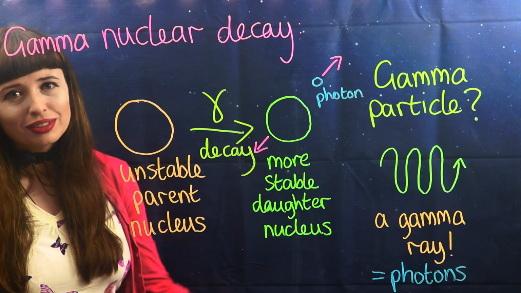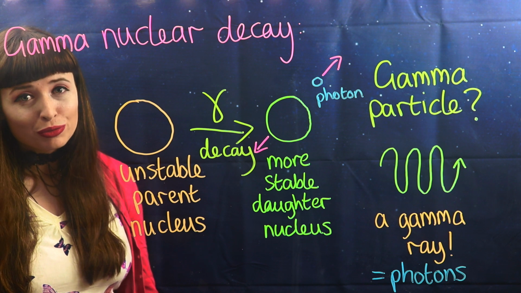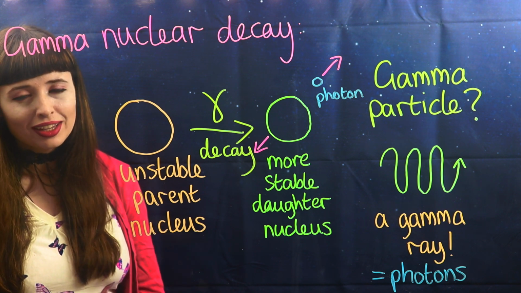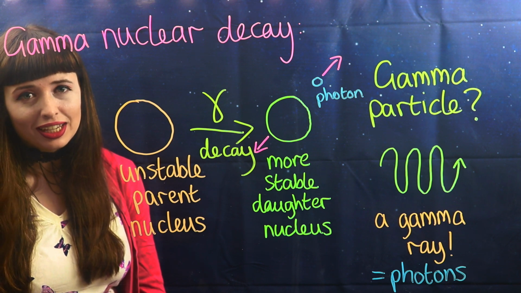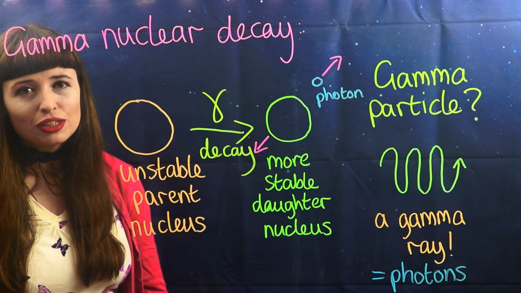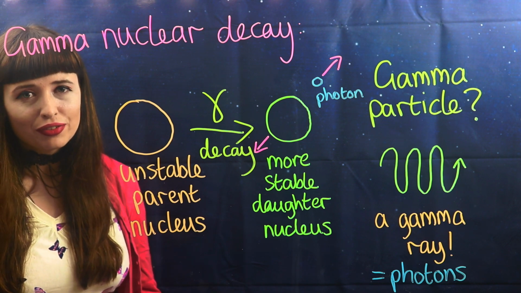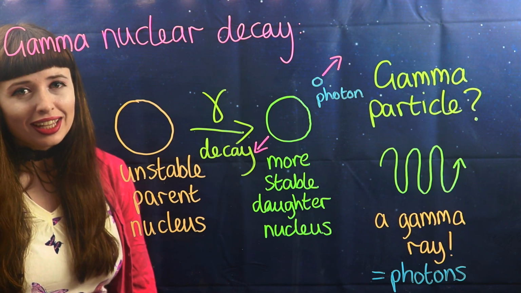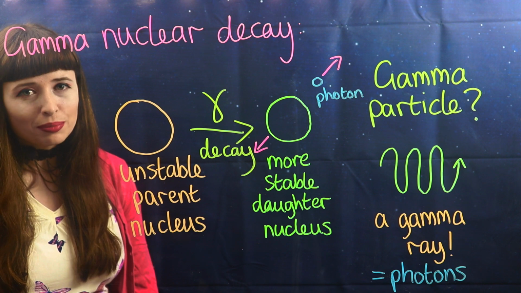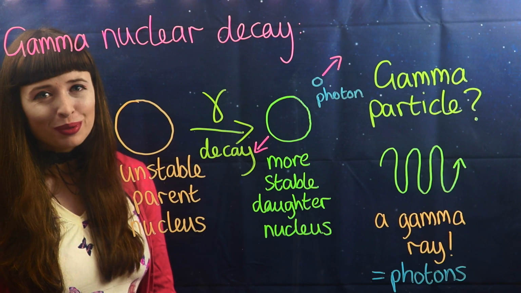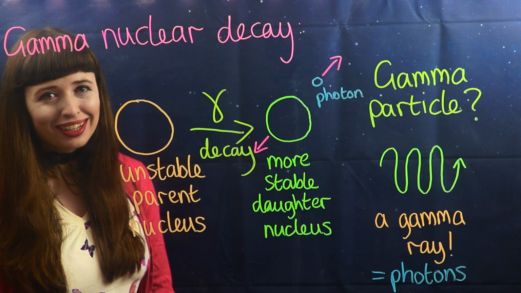Here you can see the process of gamma decay. As with all forms of nuclear decay, we begin with an unstable parent nuclei. This is a high energy nuclei, and when it decays by gamma decay, it's losing some of its energy in the form of gamma rays. As the unstable parent nuclei is losing energy as opposed to any protons, it remains the same chemical element. Let's take a look at an example of a gamma decay nuclear equation.